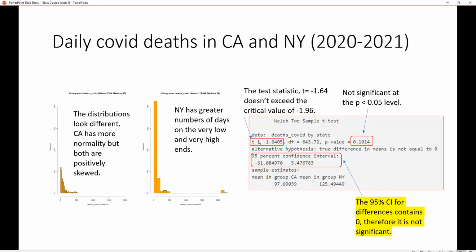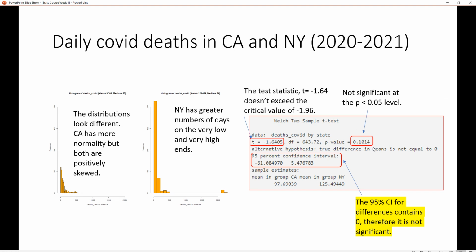What this example shows you is that you begin the process by analyzing your data. You do some descriptive analysis to give you a good idea about your single sample. Then you do statistical tests and you also get confidence intervals on values that make up your sampling distribution, and that sampling distribution gives you a p-value. That's the result from a distribution test, and that's what we're doing here. We're doing a t-test to compare California and New York.